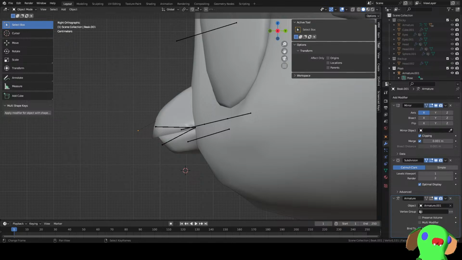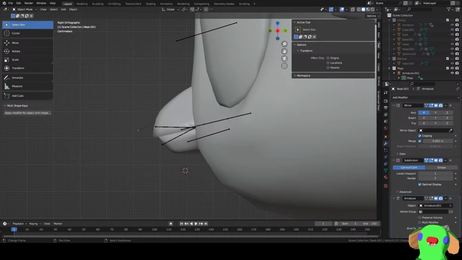Okay, so bones are working, and you have the armature modifier. So okay, let me see if the file opens. Okay, file opens, and I'm in pose mode. Okay, so it's working on my end for some reason.